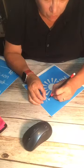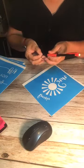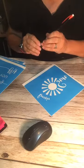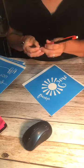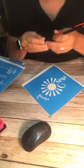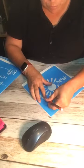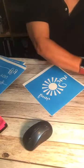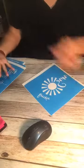Carl, the paint we use, the dry time on it is usually only a short time. We go in thin layers. Some colors require multiple layers, 2 layers, but most don't. If it's a pretty good coverage, then you only need the 1 layer. And once you pull the stencil off, it maybe takes 15 minutes to dry to where it's okay to move it and do with it what you want to do. We always tell people to wait 24 hours before they put anything on top of their sign. If they did like a tray, we tell them wait 24 hours before they set anything on it. But when they walk out, it's ready for them to hang it on the wall. It's dry enough, we have to turn it over to put the backing on it.